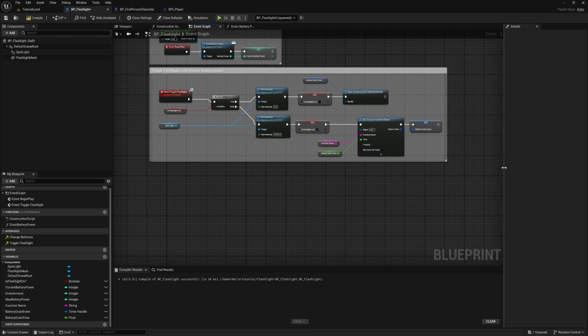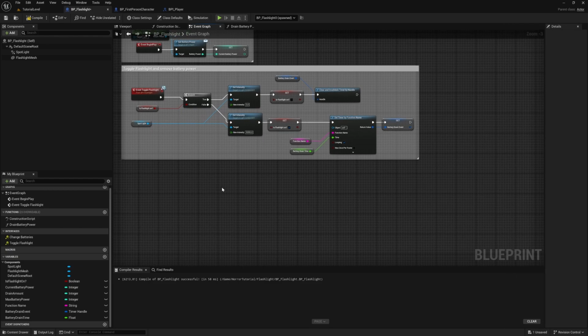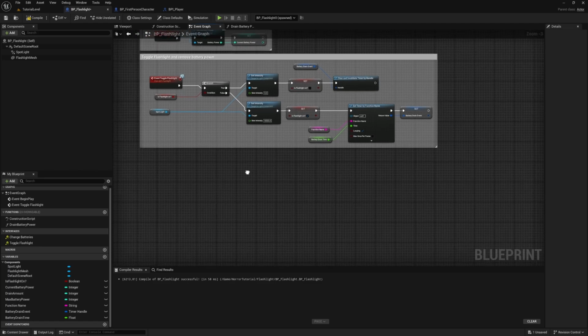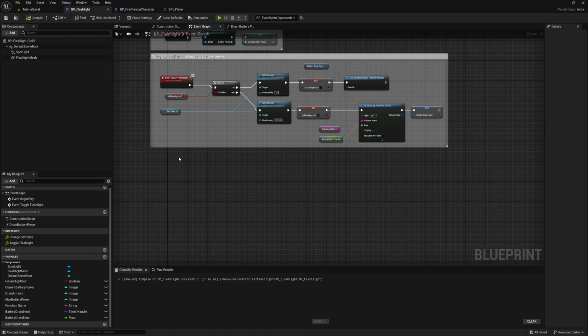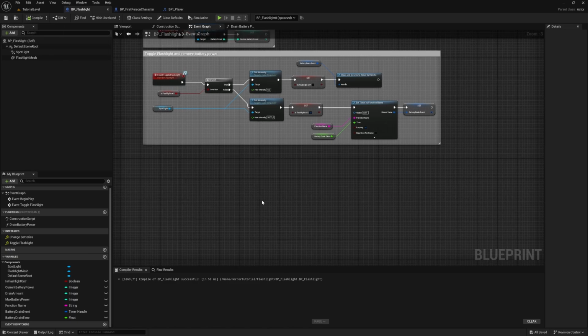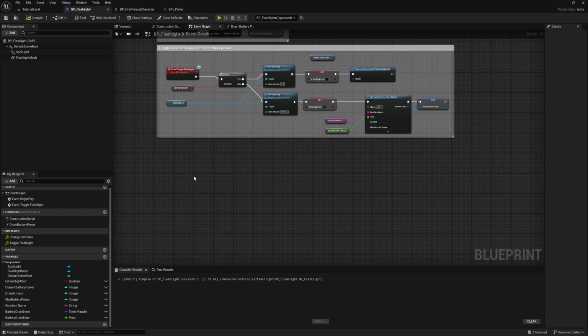So the next thing will be, depending on how you want your flashlight to be, if you want it to regenerate over time, we can set that up. I'll also show how you could simulate putting batteries in. There's also an extra bit at the end, which is how we can make the battery dim over time. So the lower the charge, the less brightness it'll be. Let's do the regenerating battery.